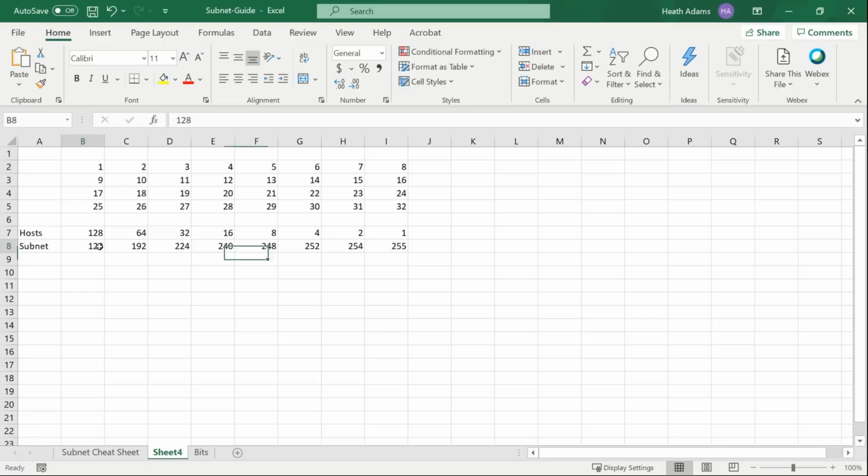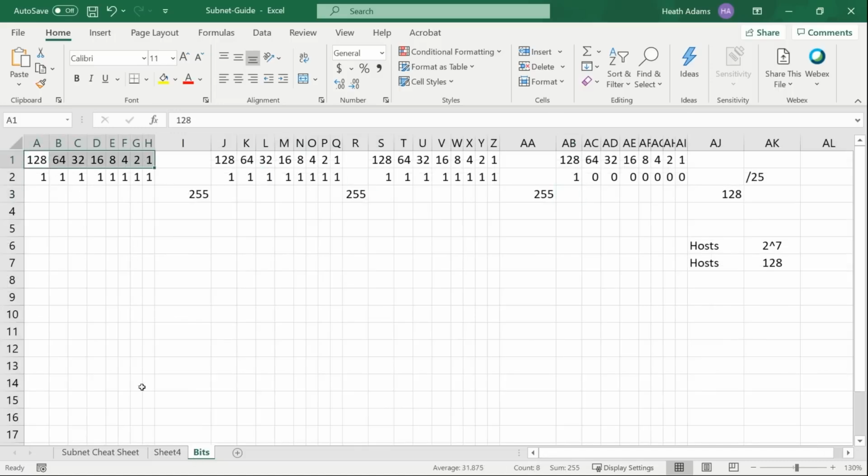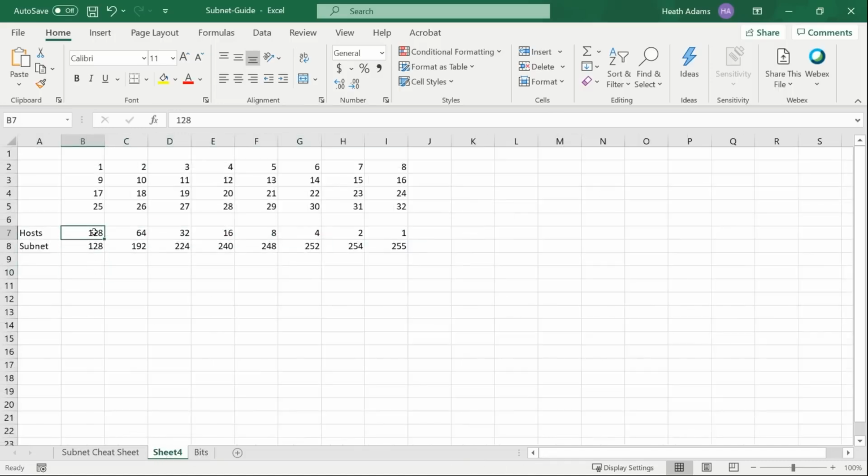Now, what does that correspond to? It corresponds to the possibilities of the bits being flipped on, right? So this looks just like what you see here. Same deal. If you had a 1 underneath of it, then you got 128. If you've got another 1 underneath of it, well, guess what? You've got 128 plus 64, which is 192. And this number keeps growing.